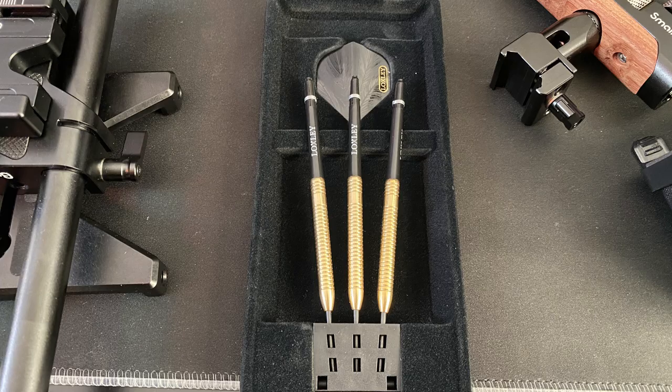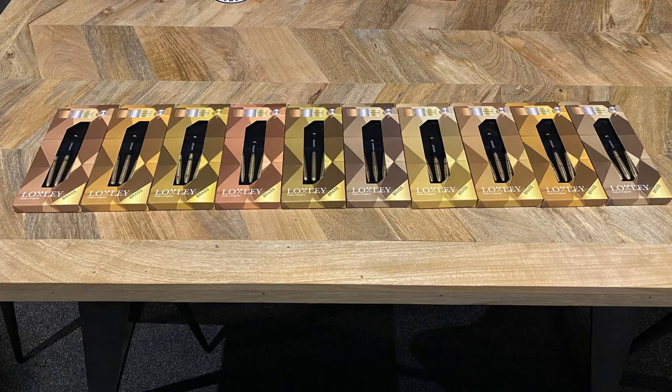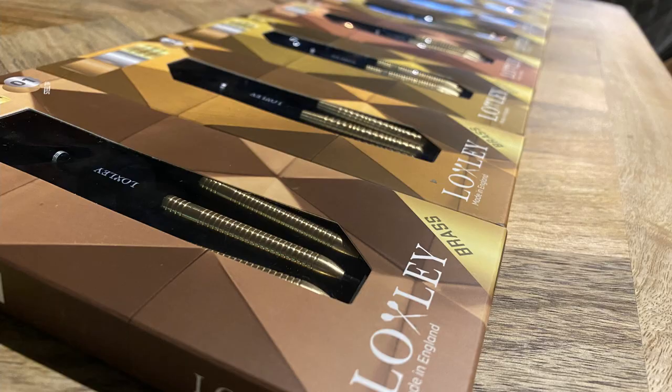If there's a shape you've always wanted to try but you didn't want to invest, this could be a really good option for you. Get it for cheap, try and see how you feel about it, and hey, you can move on to something else if that's really what you're looking for.